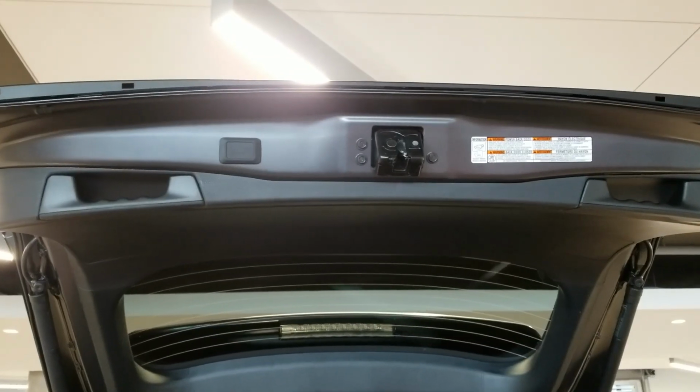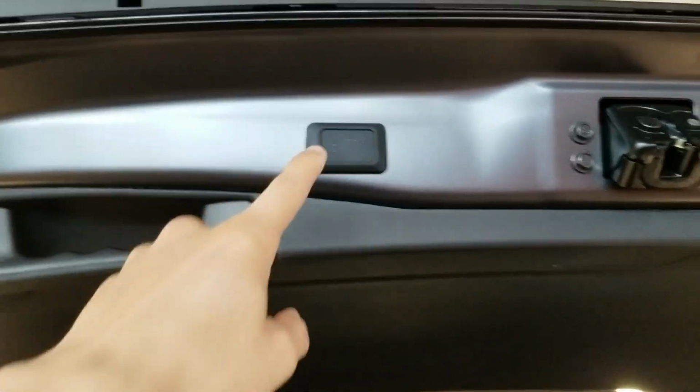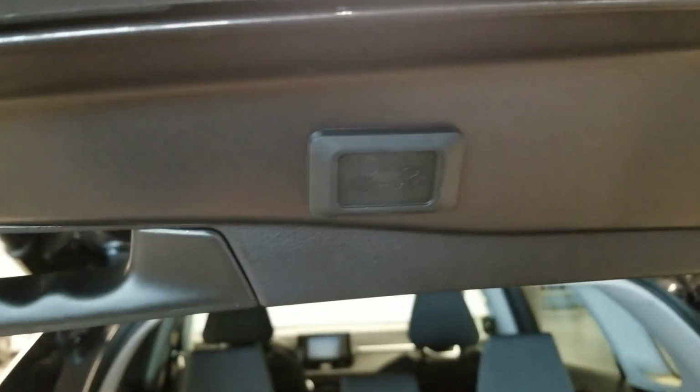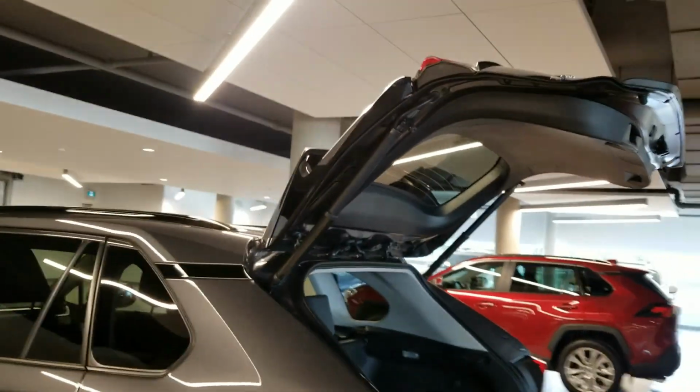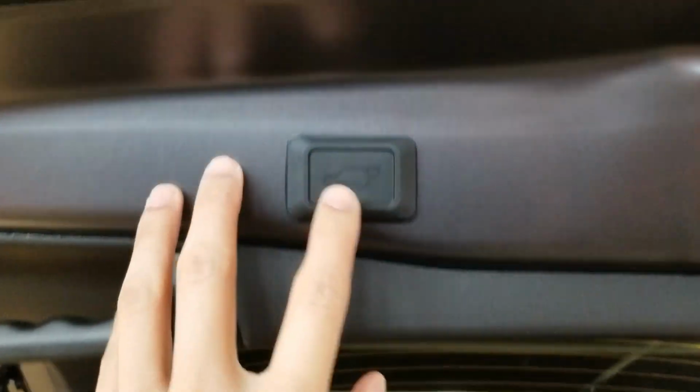So when you open the trunk, you'll see this little button here. When you press this button, it will come down. Press it again, it'll stop. Press it one more time, it will go back. So for those of you who think this is a bit too tall for you, or you have really low ceilings and you're afraid of hitting your ceiling, you can press it, wait for it to come down, and press it again when you like the height, right over here.